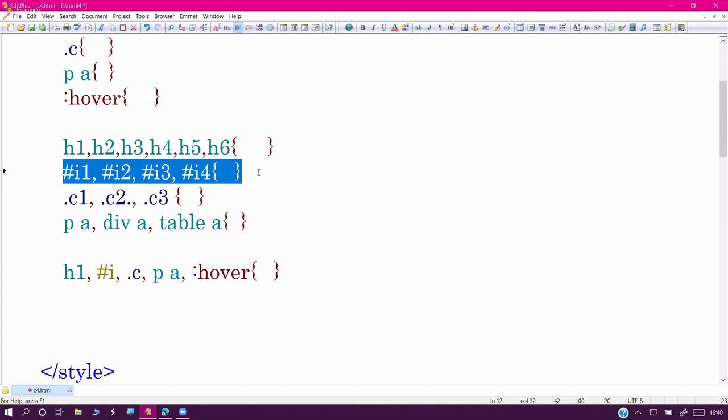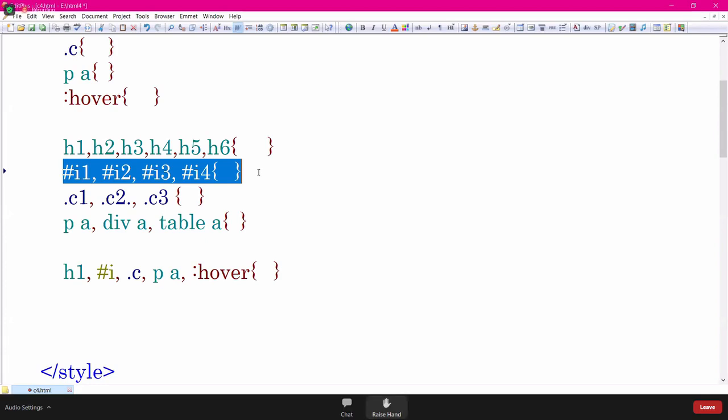So the shortcut is this: AB plus AC plus AD. In all the scenarios, group selectors are possible. In the repetition scenarios, group selectors are the best for us. Code reducing and memory management also comes.